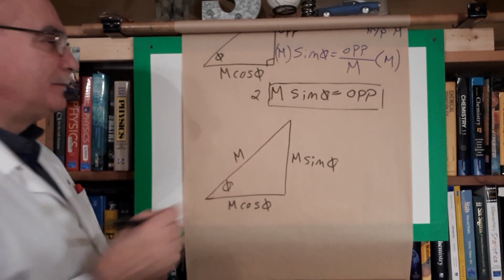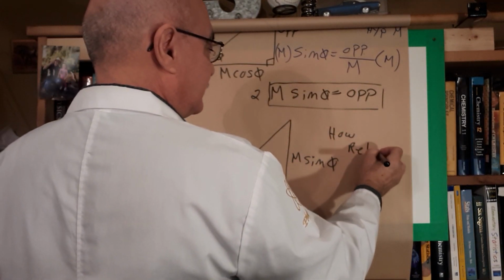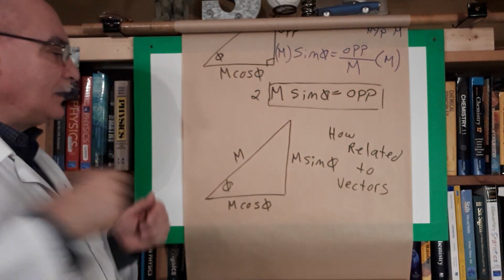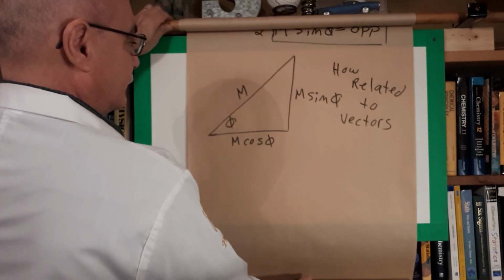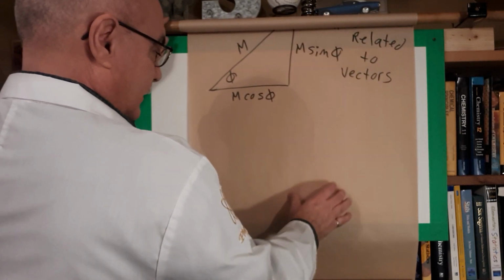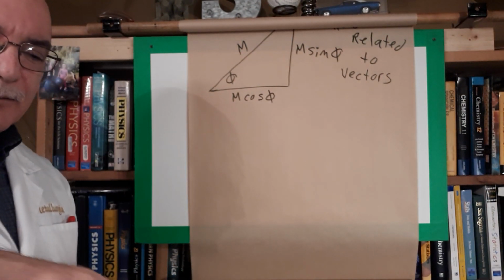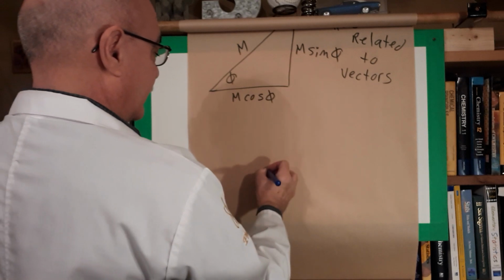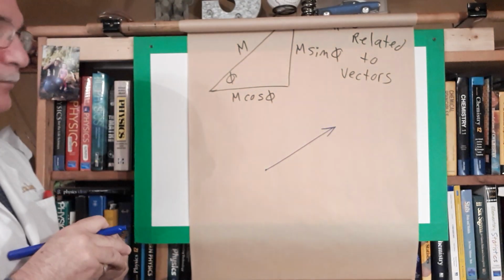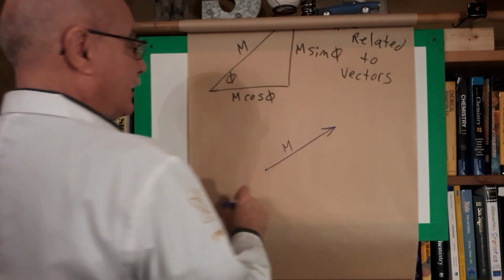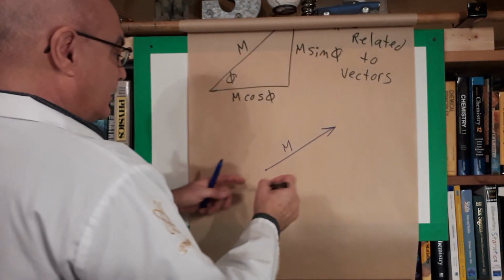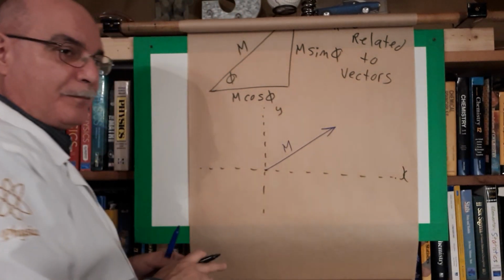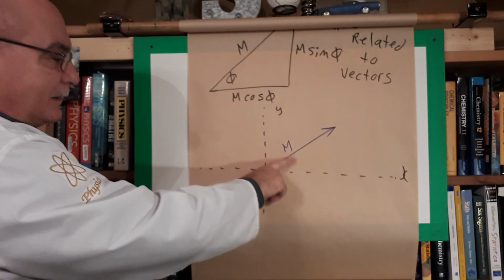Now, how is this related to vectors? Well, let's have a look. Consider a vector. Now, a vector is typically drawn as an arrow, and it has a magnitude and a direction. So consider a vector starting here, going in that direction. Here's a vector, and this vector has a magnitude, has a size, and it's also at some angle. We're going to give it an arbitrary angle, in an xy coordinate system. There's x, there's y. If you sweep upward from the x direction, we're going to call this angle theta.